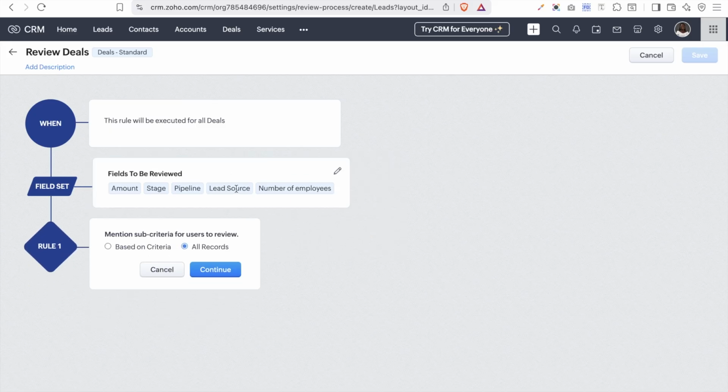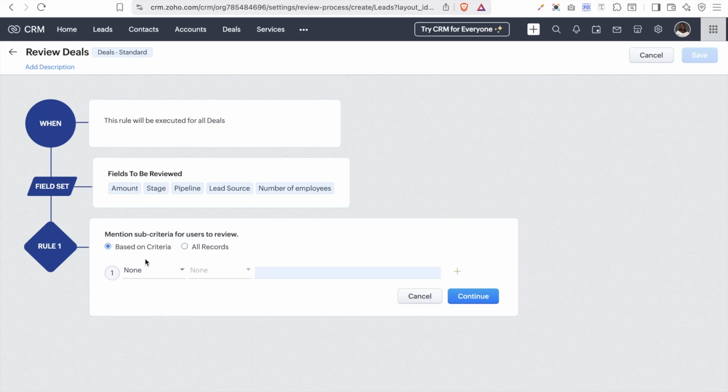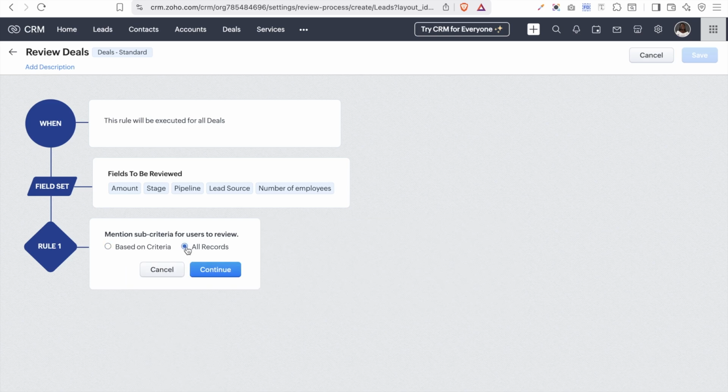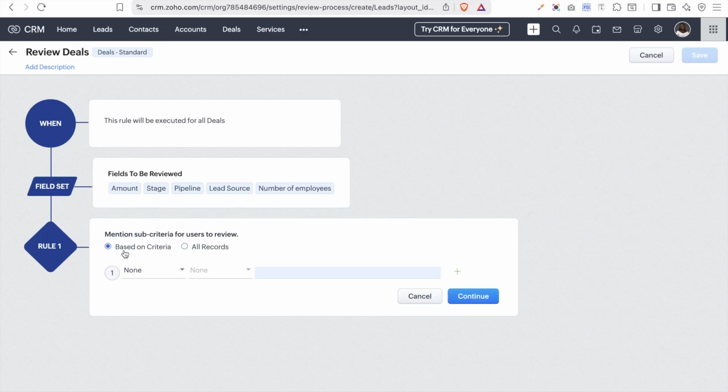And when you've added all of the fields, it is going to ask you if you want to add a sub criteria for the users to review. So you can say that you want to review based on some criteria, or you want to review for all of the records.